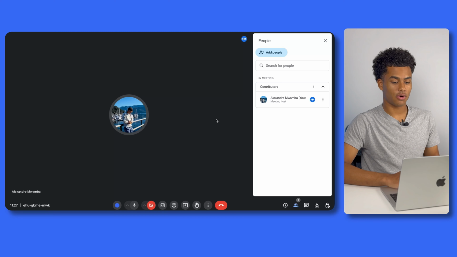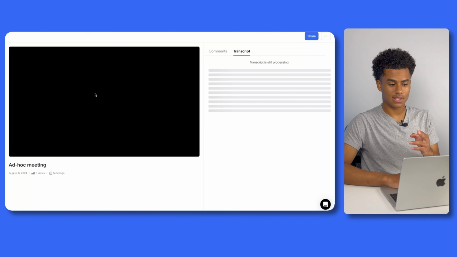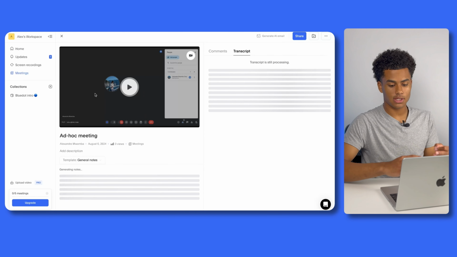It saves time for when you're starting your meeting in a rush and you'd like to immediately start recording, not have any participants or bots inside your meeting. And all I have to do once I'm done is end my meeting. All I have to do is close the meeting. And what does it do? It opens a new tab instantly and brings me straight to my meeting.